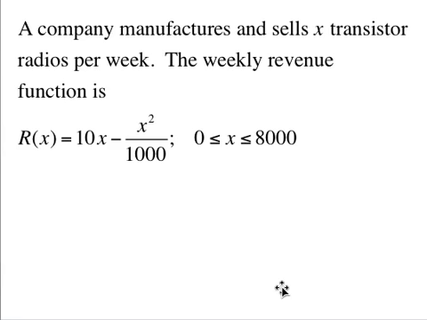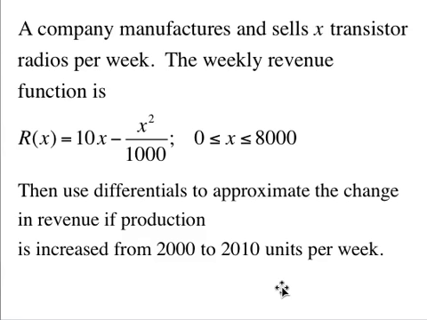Okay, moving to an application. A company manufactures and sells x transistor radios per week. The weekly revenue function is given by this. We want to use a differential to approximate the change in revenue if production is increased from 2,000 to 2,010 units per week. So we have our function r. Our original x is 2,000 and our change in x is 10.